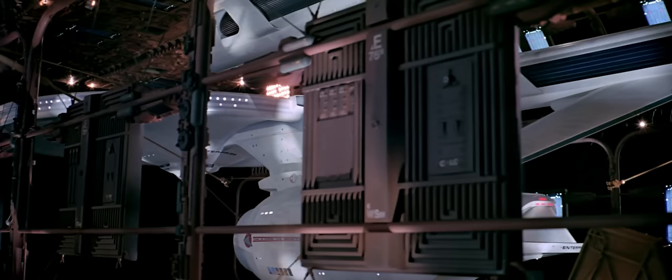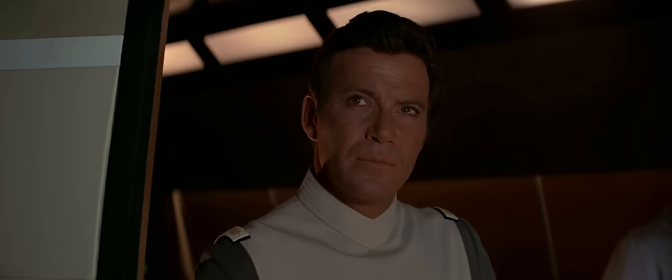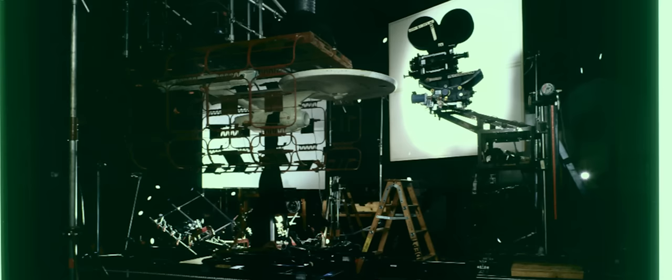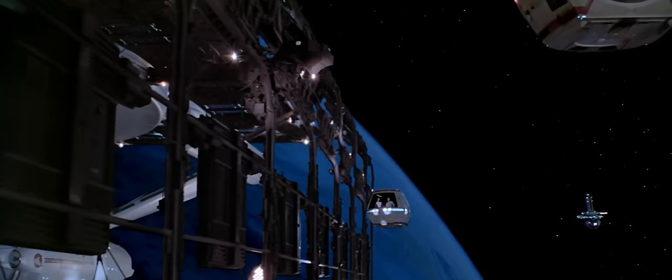As you approach, you have to look through this dry dock to the Enterprise, which is docked inside of it, so you never quite get to see it. As the little shuttle vehicle with Shatner in it passes the Enterprise, we had to have a lot of interactive lighting so it seemed to actually be there. We did compositing where we would make silhouettes of the object by photographing it unlit against a white card in the background — shots of the Enterprise with just white behind it, all just a silhouette. That's to create the matte so you can superimpose it over the earth or the stars.